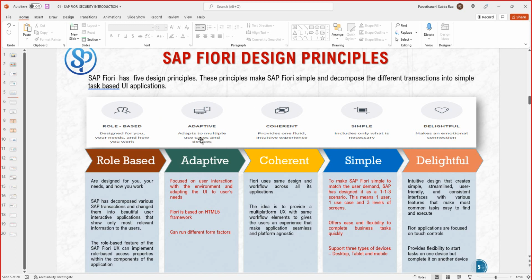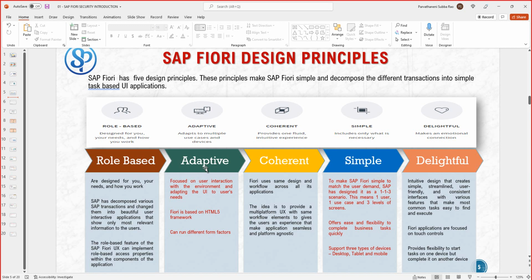Correct. So we'll learn all of that, okay? We'll go through all of that. So let's assume you have a transaction code and SAP does not give you an app for it. Okay. So you can go and create a tile manually for the transaction code. So every tile has to be part of a catalog. Okay. And if you want that tile to be visible to the user, you need to assign that to a group next.